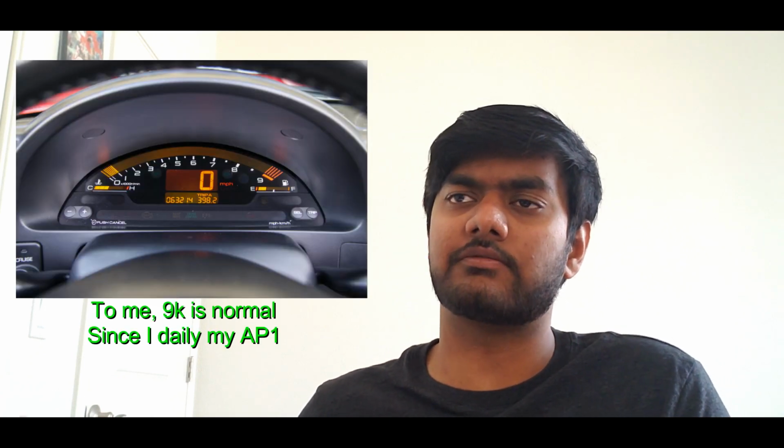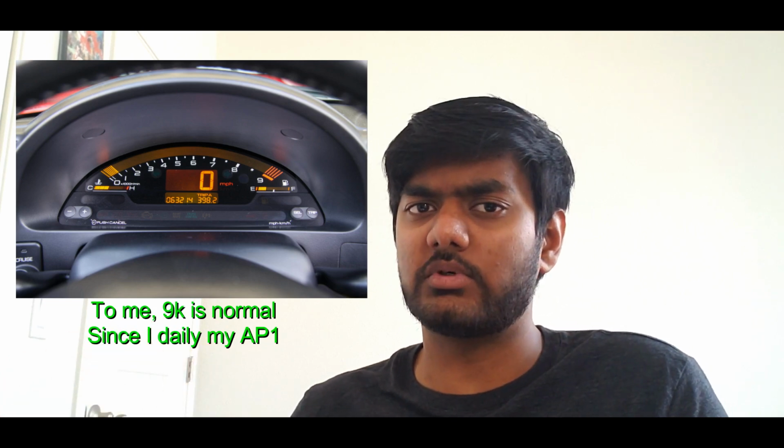And if you can see, looking at the interior shot again, if you look at the red line, it looks like the red line is around 7,400 RPM. You can kind of see it's just a little bit before halfway between 7 and 8. So that's actually very good because, as an RPM snob, as an S2000 owner, I love high RPM cars, and I was really afraid that this BRZ would have like a red line of 6,800 or something stupid low like that. And it doesn't, which is great news.